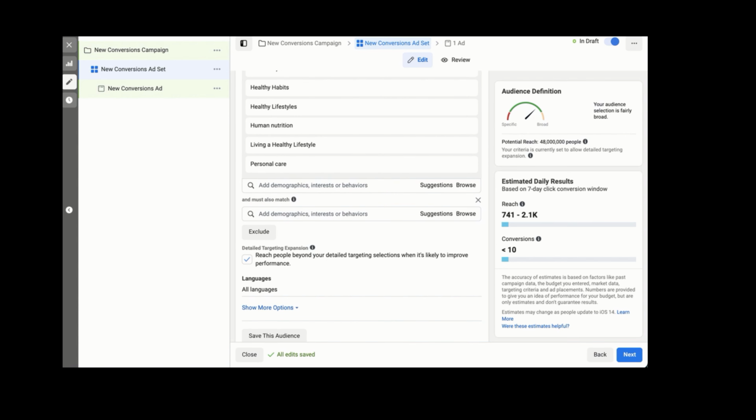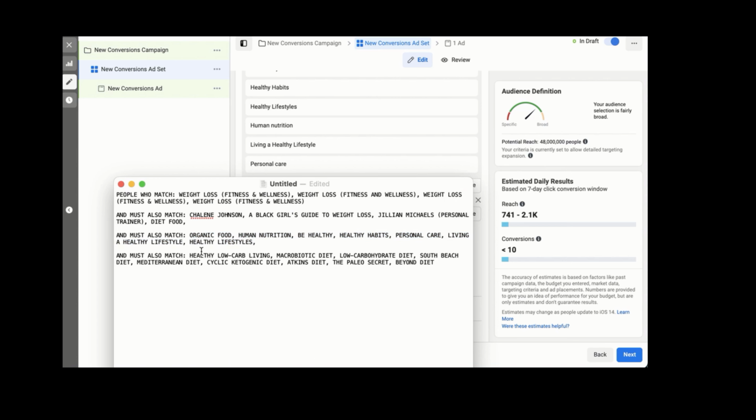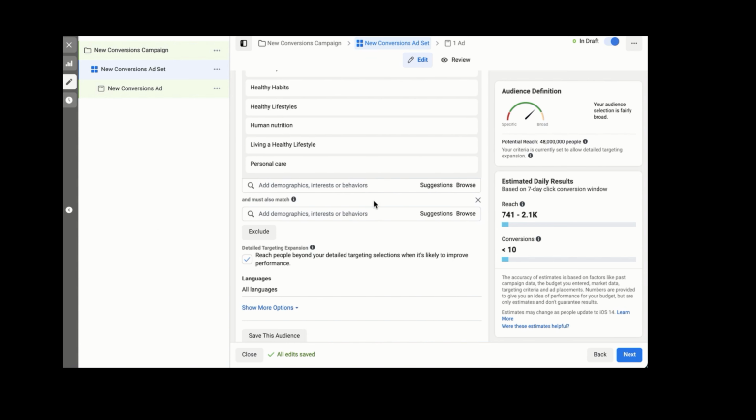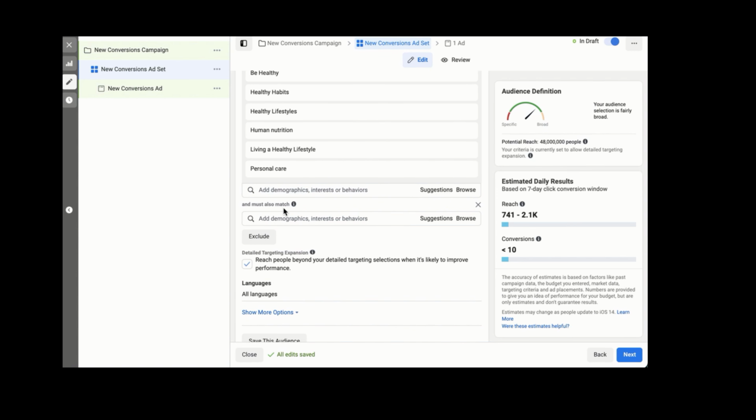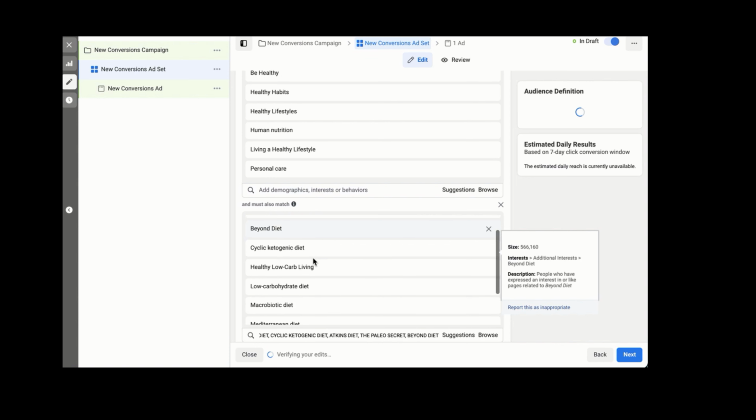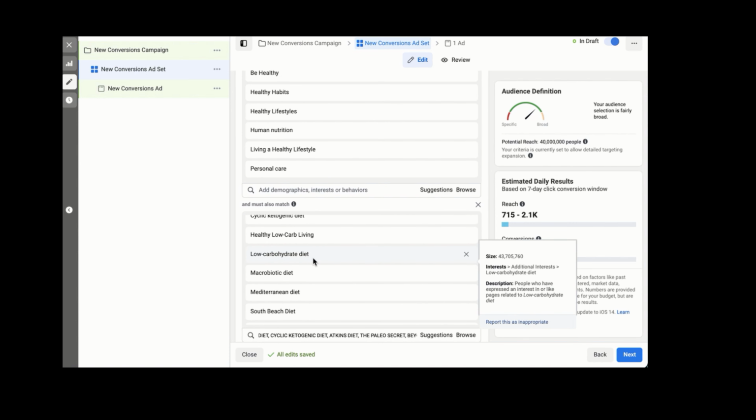Now narrow down further, and I was able to. I'm not going to show all of the audiences that I looked at, all of the data, but I'm just giving you my quick and dirty. And this one is all the diets and different types of diets and whatnot. So that knocked it down by 8 million, right?